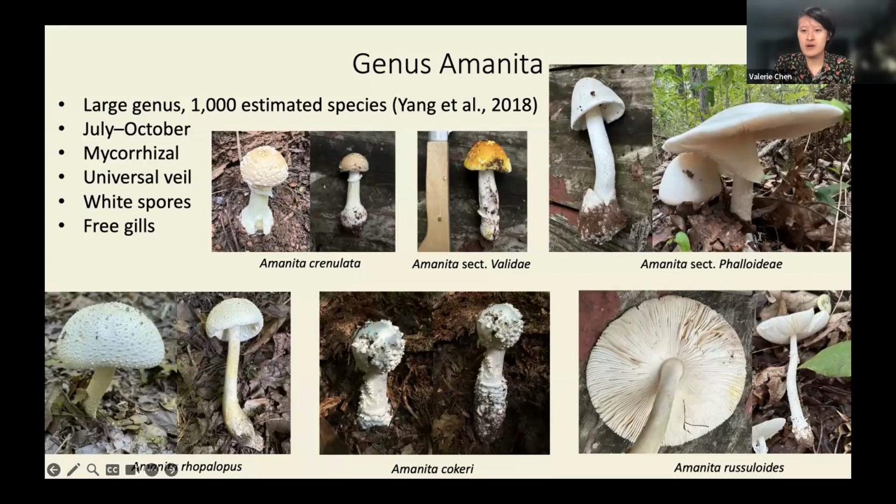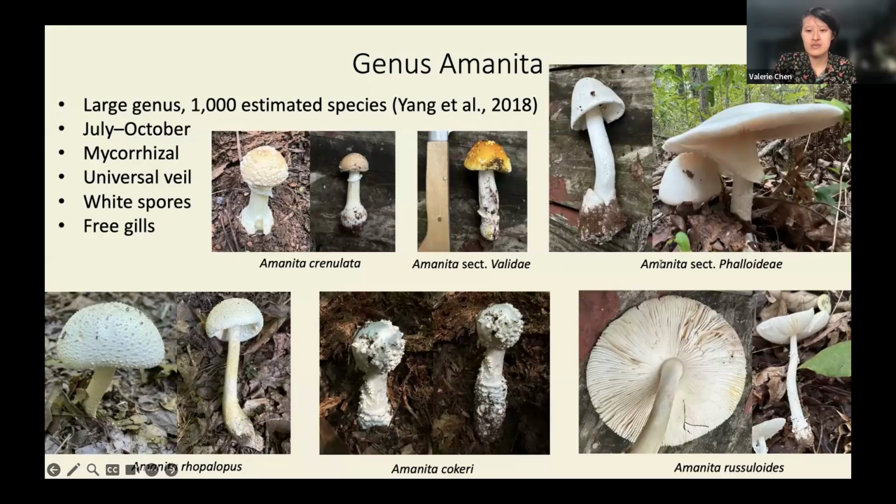Amanita rhopalopus at the bottom has what is described as a dog-legged bulb, which is kind of a funny descriptor, but it describes the way that it often curves to one side as an elongated oval-shaped bulb. Amanita coqueri has a distinctively large bulb with several distinctive rings of recurved scales, meaning that the scales are curving outwards. And you can also see that a lot of these mushrooms have warts, some white, and there's one with also yellow warts.